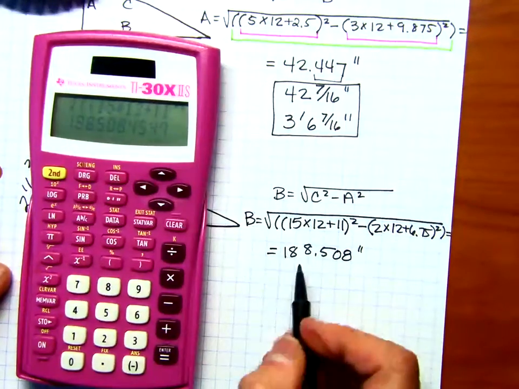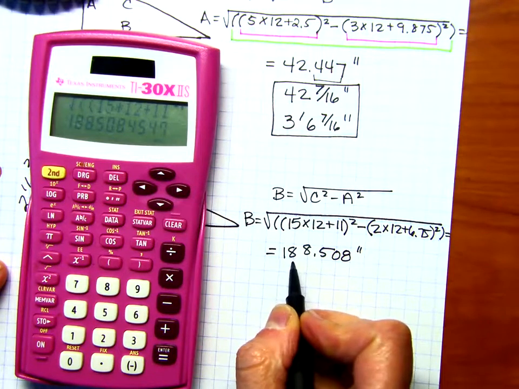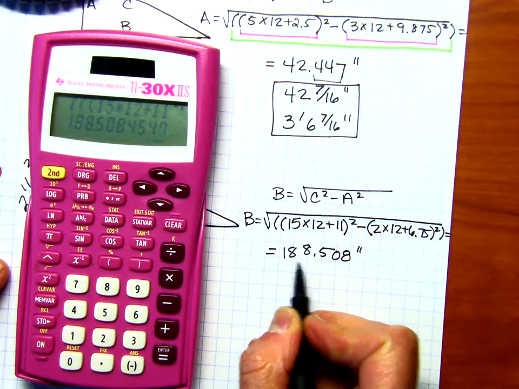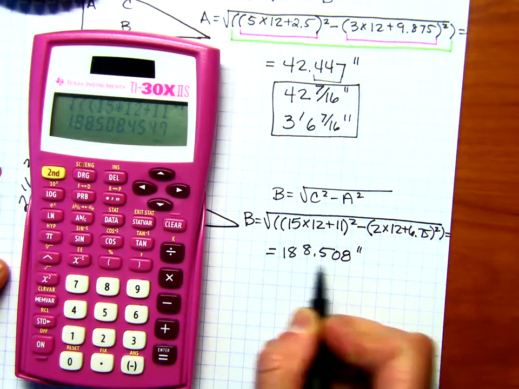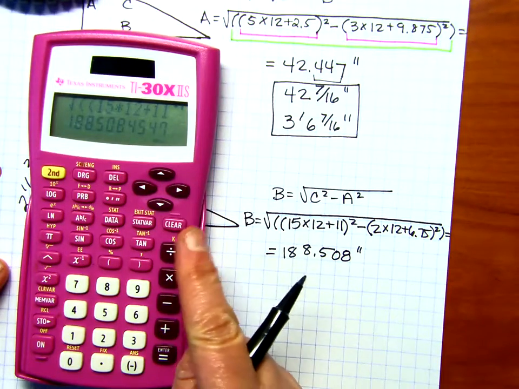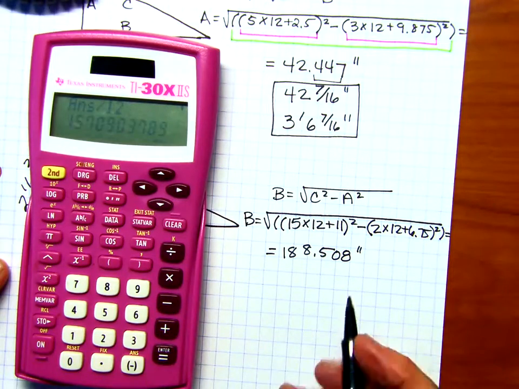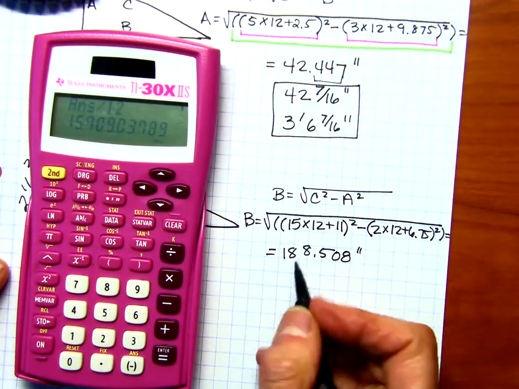Now, this is much bigger than 48 inches, so we do have to convert this to feet and inches. And don't just leave it 188 and then the fraction. Convert that to feet and inches. So, we're going to take the number that's there and just divide by 12, and we get 15.709 blah, blah, blah. That's in feet, so I'm going to write 15.